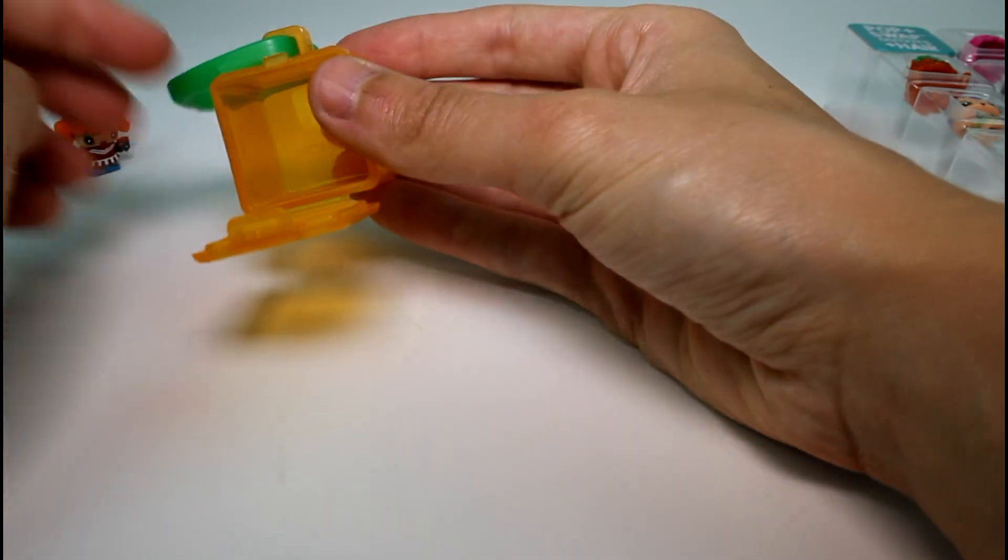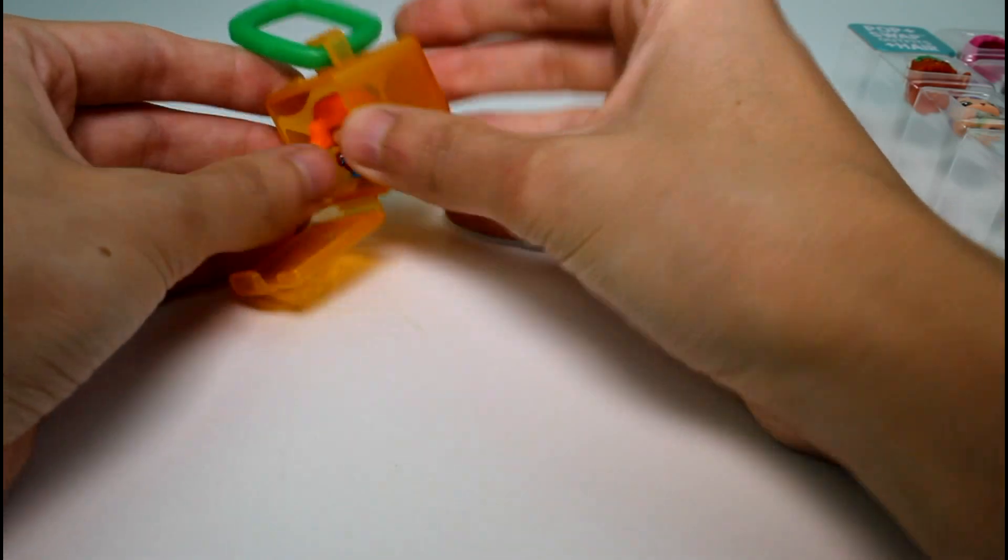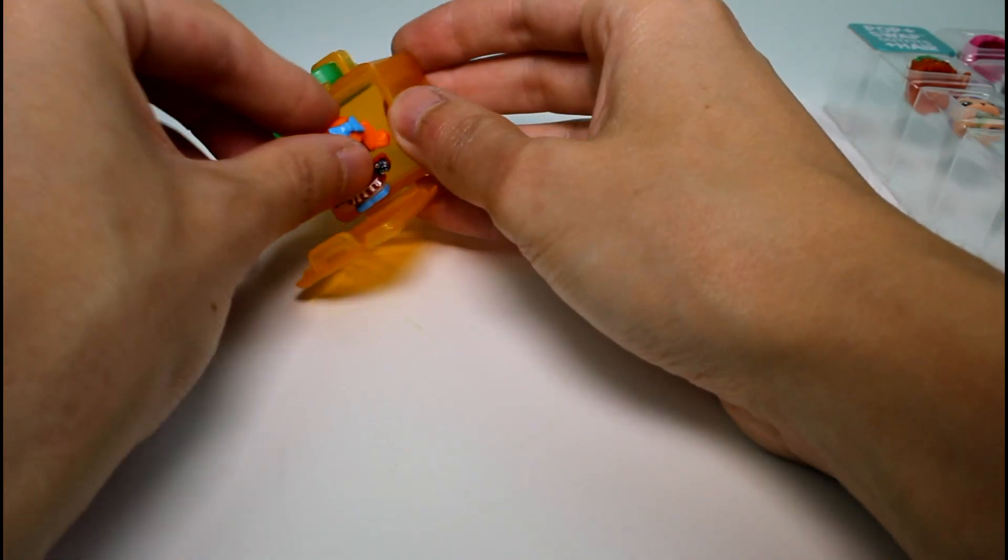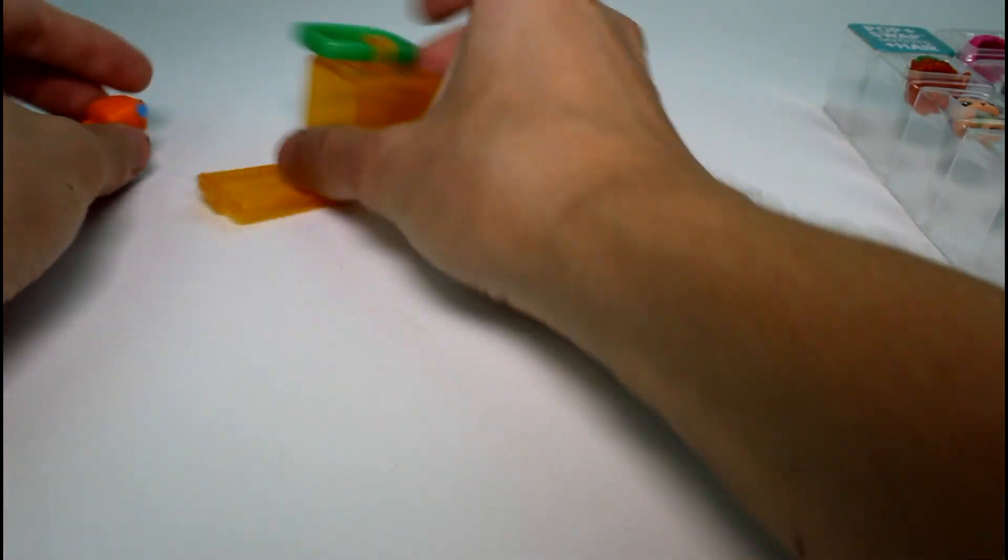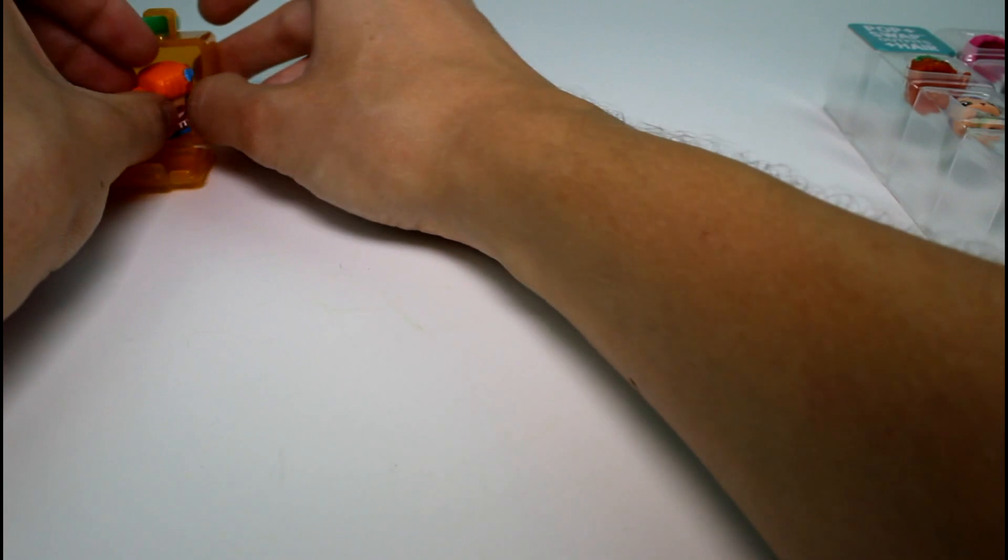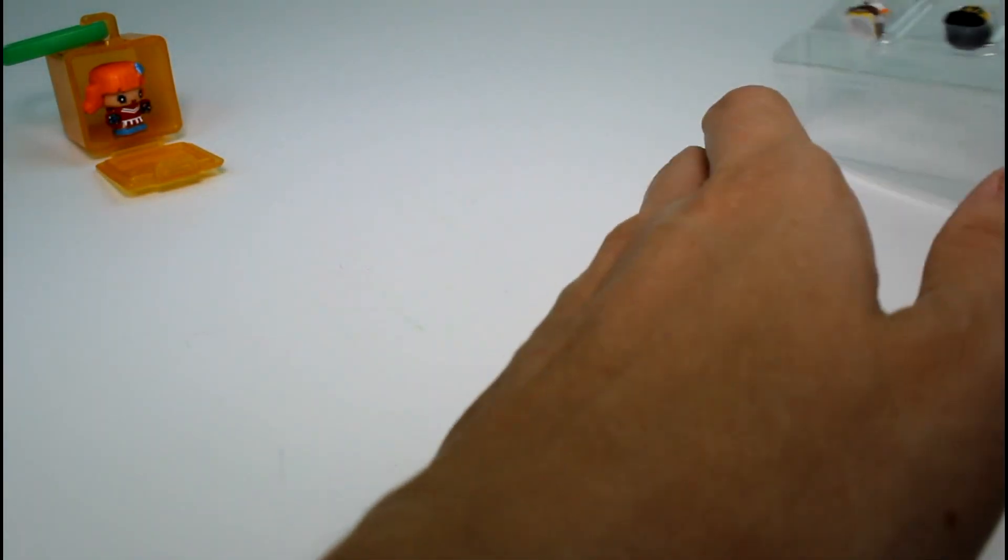That way it won't get lost, whatever you put in here. So you can put a My Mini MixiQ. You probably fit two of them in here. So you could display them like it says on the box, or you could just take them to your friend's house or to school or whatever you want to do with them. I think that's super cool. So I'm going to just go ahead and put the cheerleader in there. And then I'm going to dump these out. So hopefully they don't go everywhere.